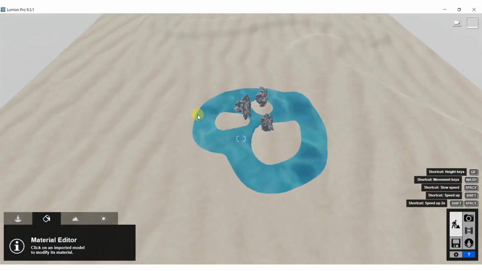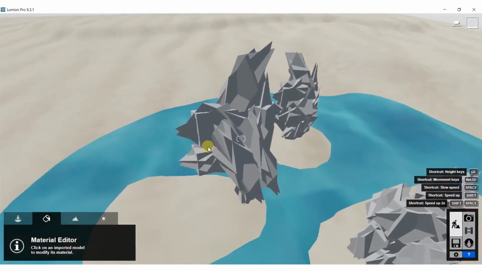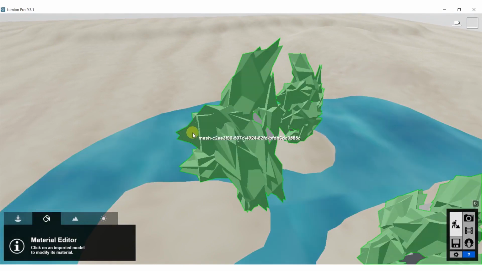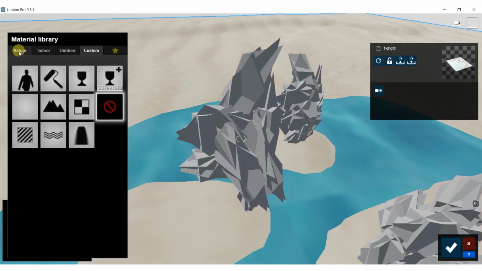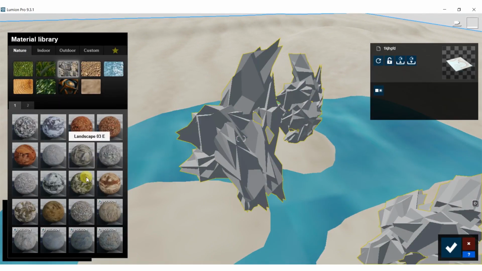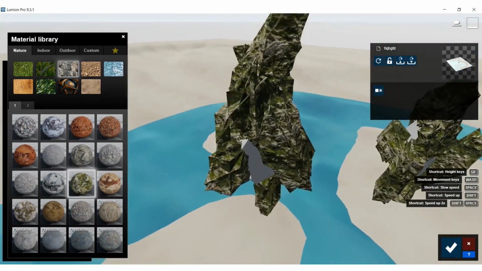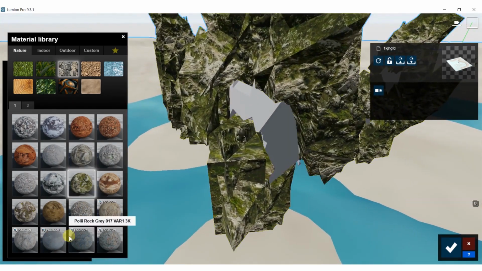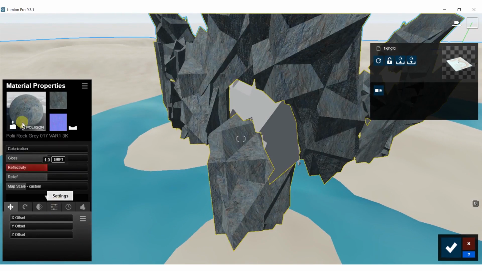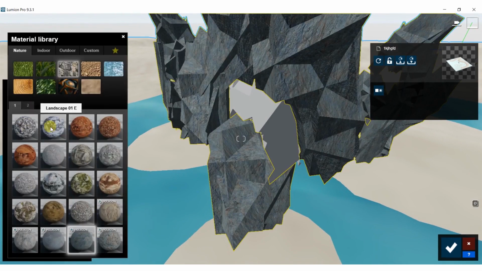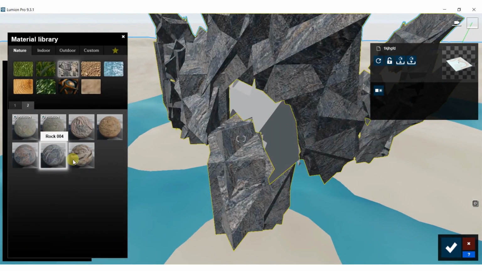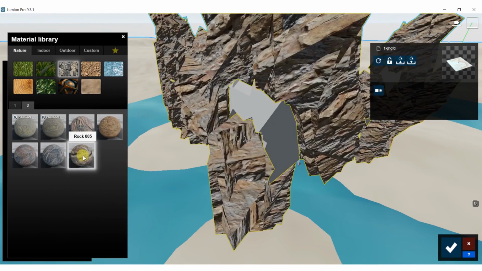Alright, and we got it all loaded up in Lumion. Looks pretty clean. So we're just going to mess with some materials. I'm thinking this is going to be some sort of rock, or we'll do kind of a brick texture. That might be a little bit too heavy for this particular thing. That looks pretty cool. Or if they got anything a little bit darker. That actually looks pretty sweet.